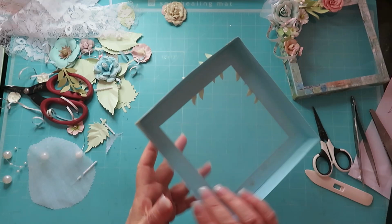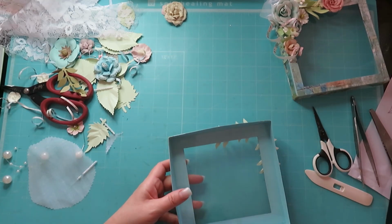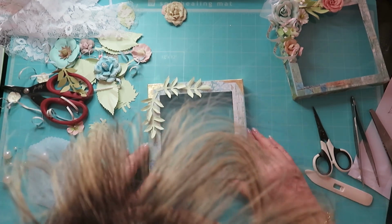Because the film is already off on this side. It's still on this side. I think I might even leave that for my client to just peel it off, because it scratches so easily. The slightest thing and it gets scratched.